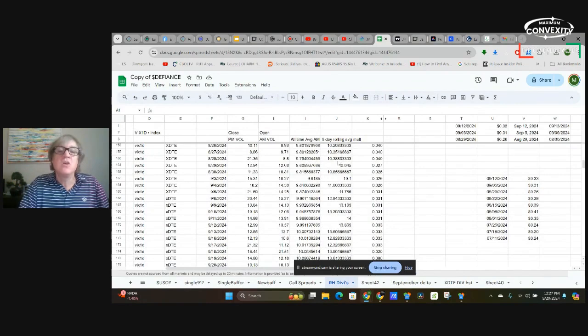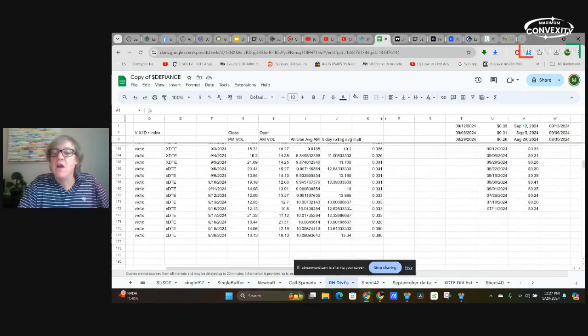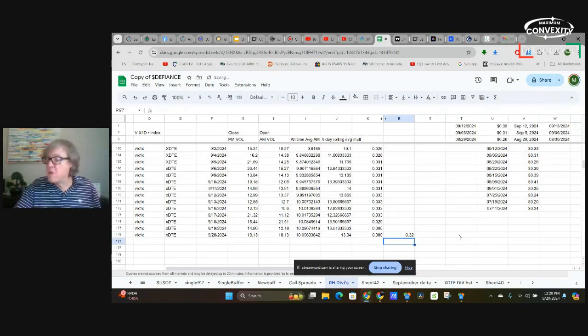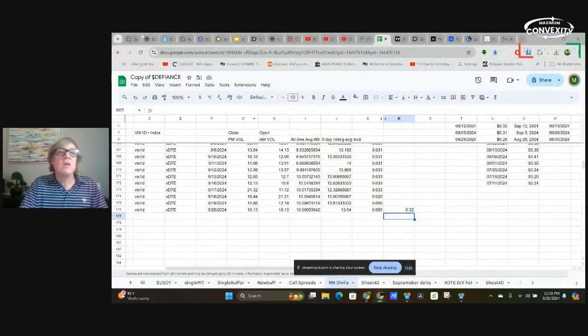Volatility was super compressed back around the end of August, single day volatility, but it's reared its ugly head back up now. So even knowing they paid two weeks behind, I'm still going to say, and I usually put the guess in this column, my guess is 32 cents right now. I may modify that every day. All right, so let's see what else we have to look at.